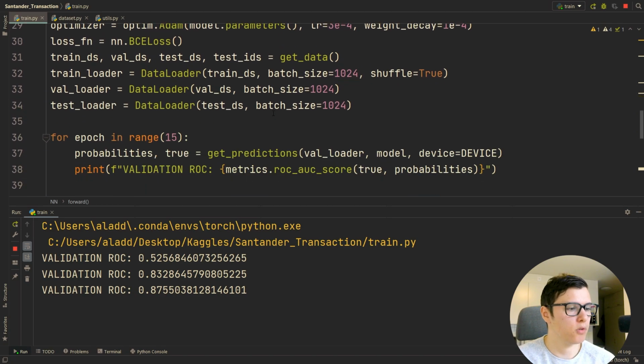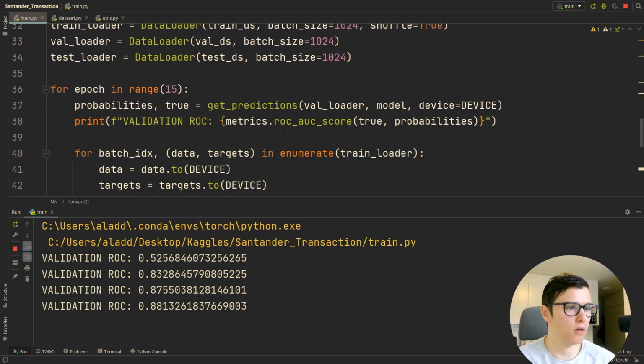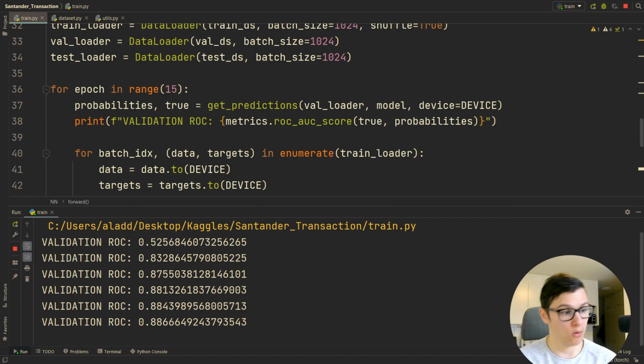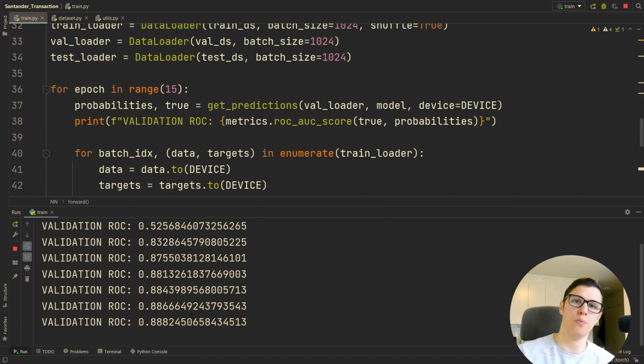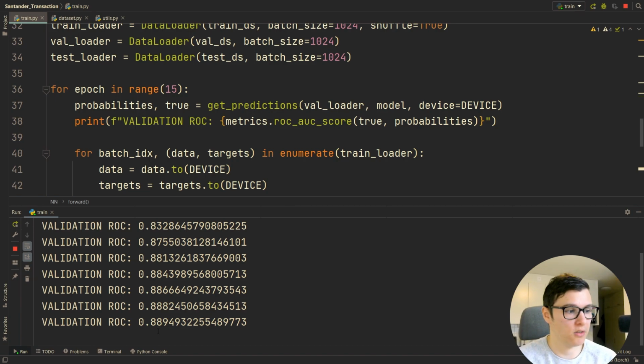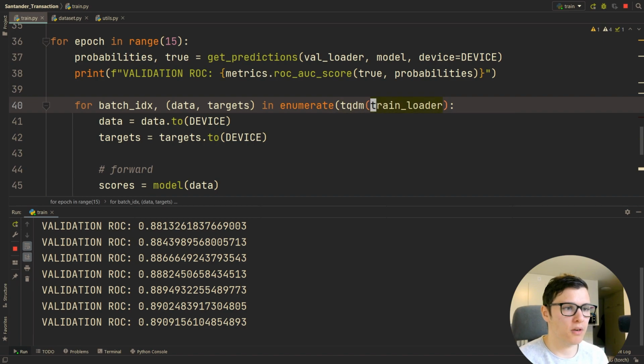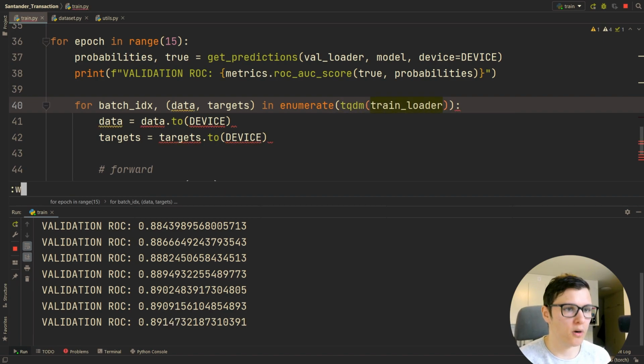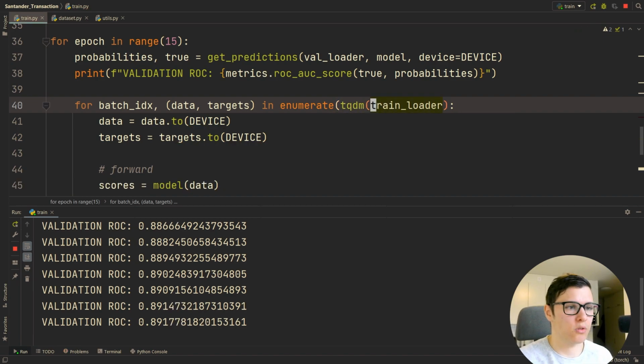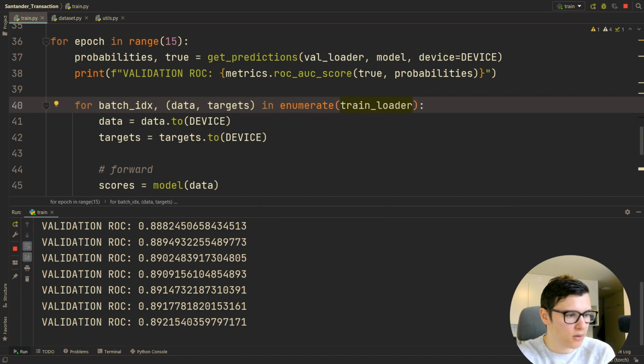All right, so it definitely seems it was worth it. We can see now that we have 88.5, okay, 88.6, almost a 4% improvement just from that insight. And that is pretty amazing, right? So now we're doing even better. I think we can do a TQDM here, just nice to have a progress bar. Or actually, maybe not. It goes so fast anyways. We don't have to have one.